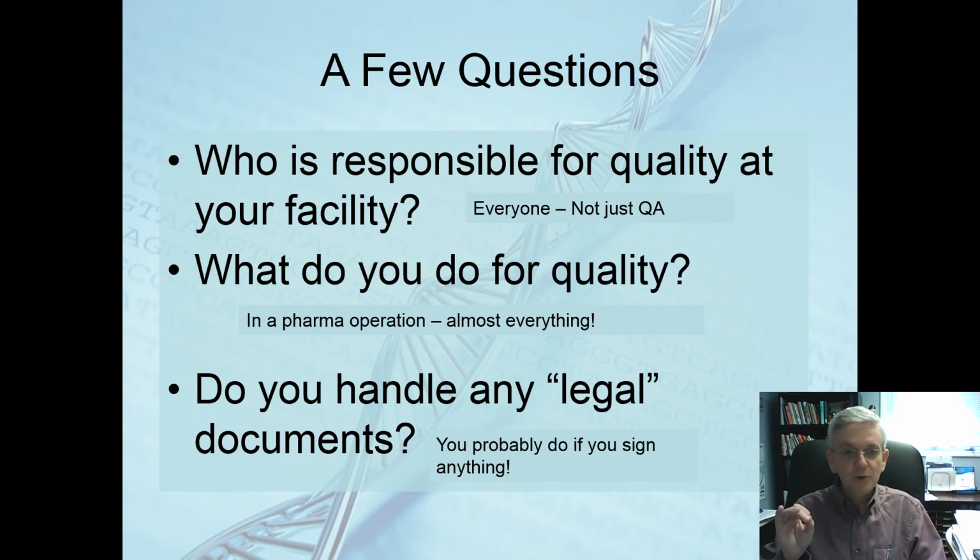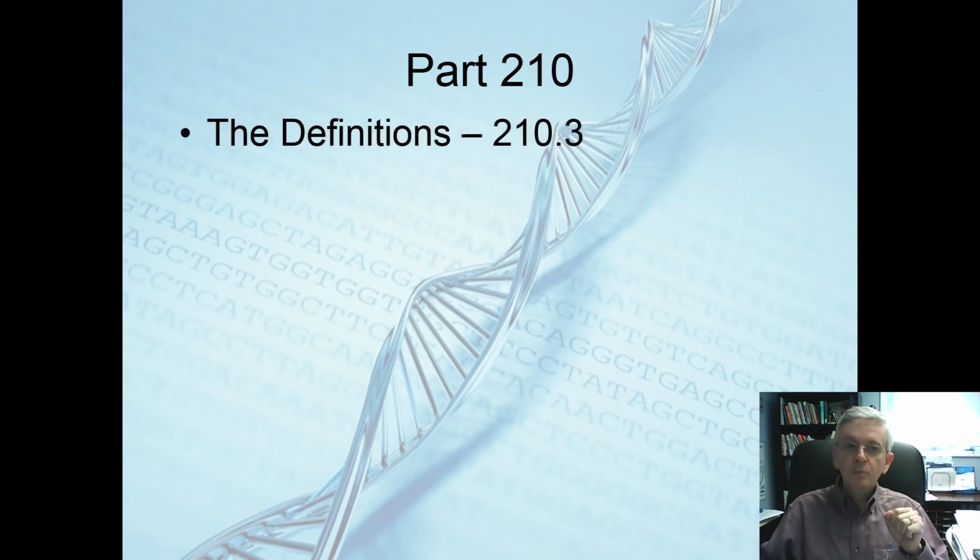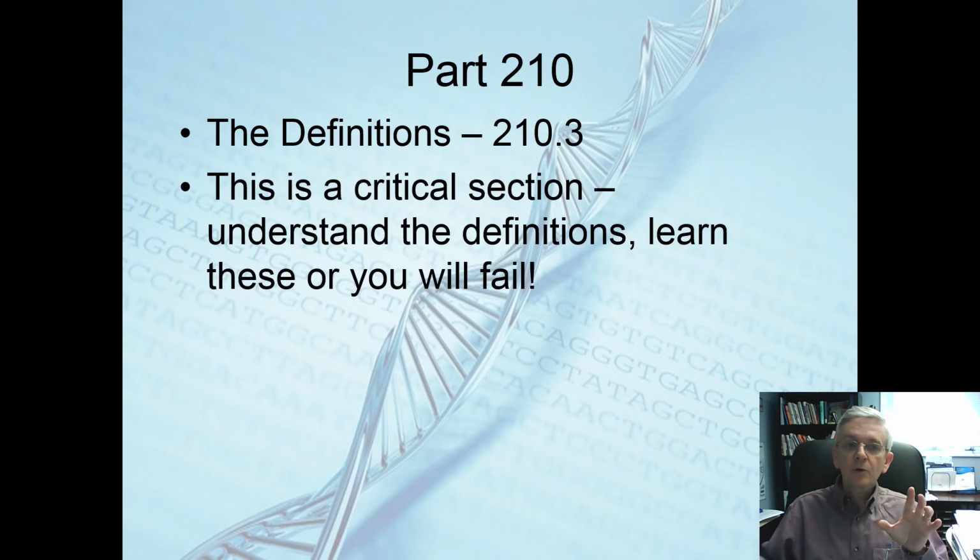That second person that signed that they witnessed it is really more in trouble than the one who signed saying they did it. They both have issues, but I tell you, be very, very careful what you sign for. So let's get back to the regulations on this. The applicability, section 210.2, applies to drug products for human use. This is not veterinary med. Go into some of the definitions in 210.3, and what we're talking about here is really the baseline.